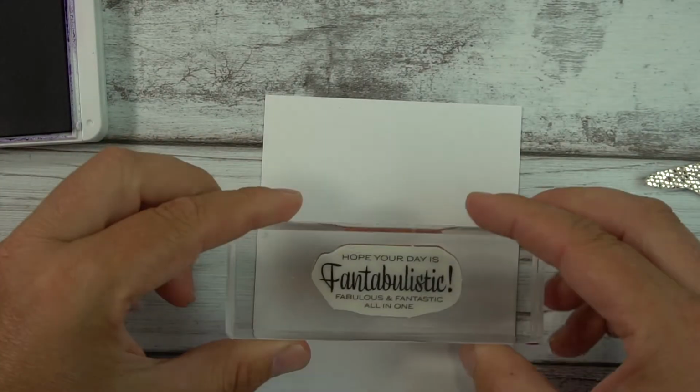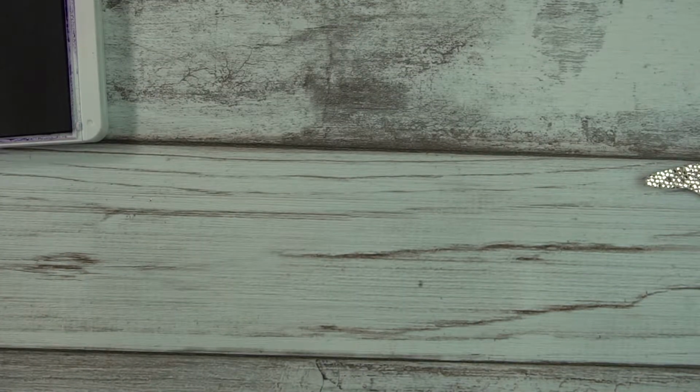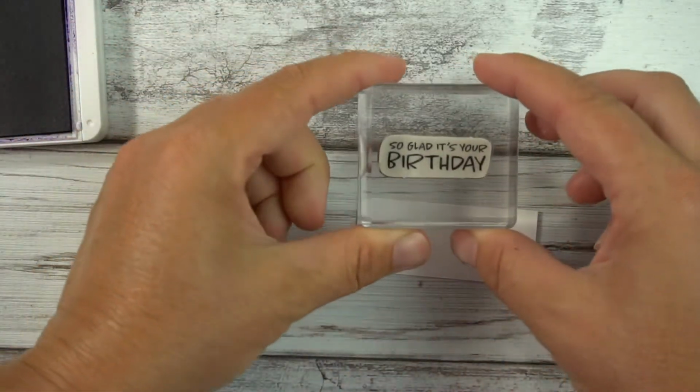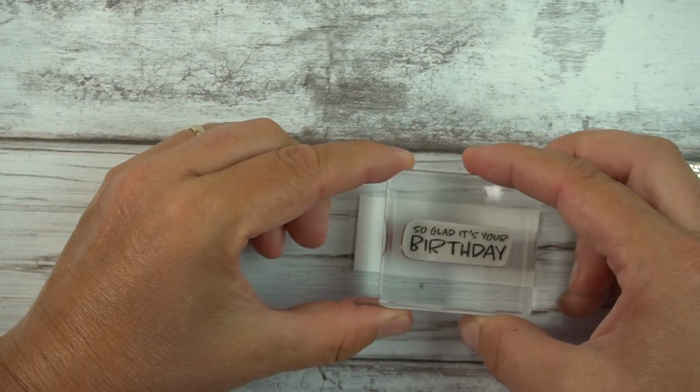It's great for a birthday. Now, the other thing I had to do is stamp the sentiment. And with the sentiment, we are also using a celebration. This is from the Counting Sheep. So glad it's your birthday.